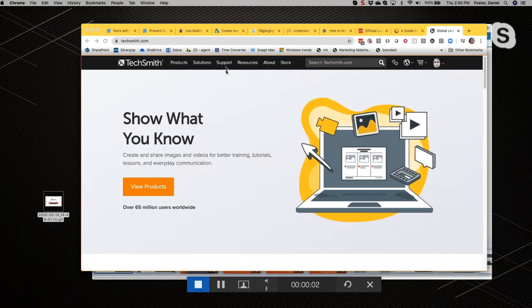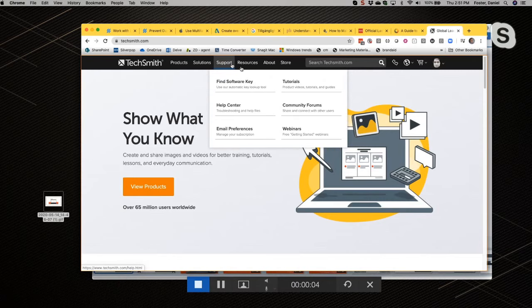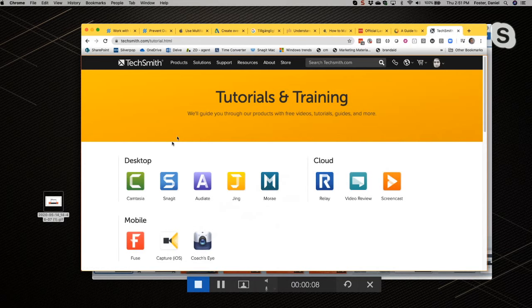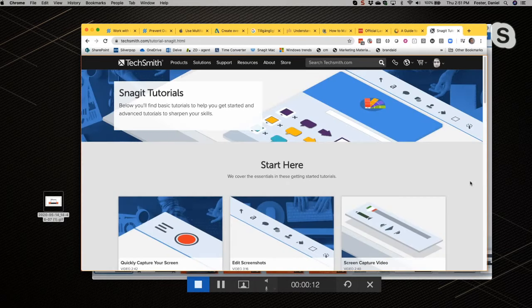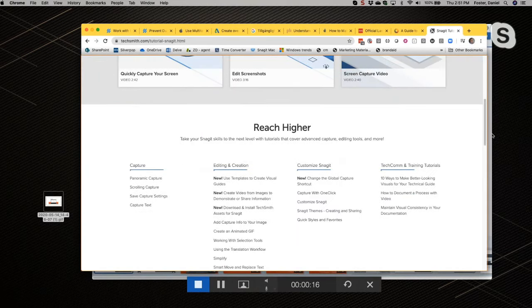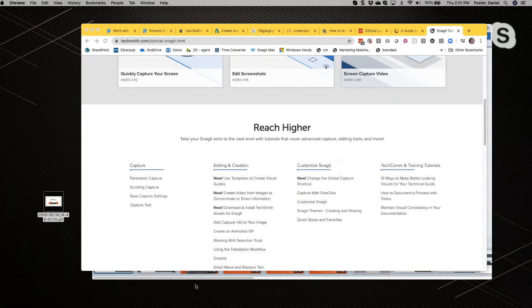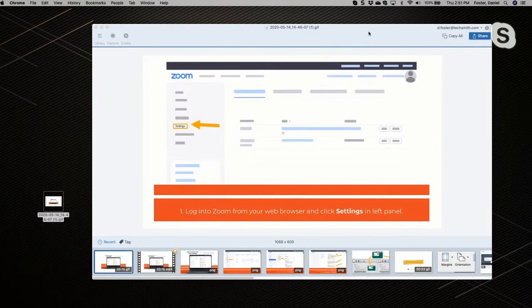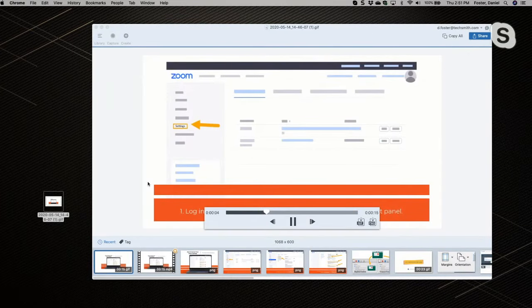So we're going to go up here to support, tutorials, click. Ooh, this is different. Nice, it's got an upgrade. We're going to go to the Camtasia tutorials and then show that you have all these different ones you can choose from. All right. So those are the steps. It's a pretty basic few-step process, and yet it's amazing how many people haven't found the tutorials. So I find it's always worth going over here.